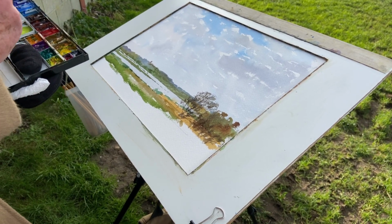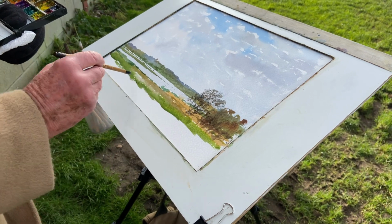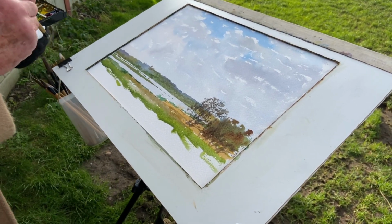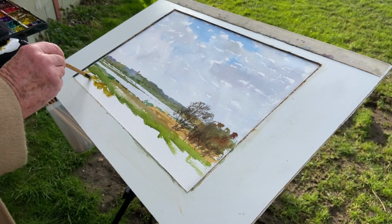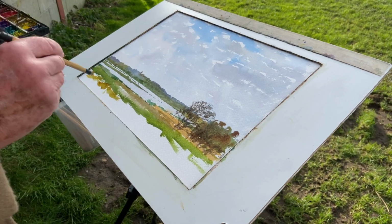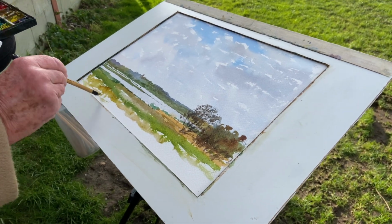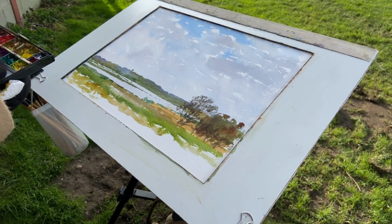So just put a little bit of aureolin yellow there, because as the sun is coming out, that has got quite a bright green here. And then raw sienna and raw umber. There's a bank of sort of dead wind-blown grass. Just try very dilute raw umber. Come back and add some texture to this shortly. And then finally back to that nice rich green.